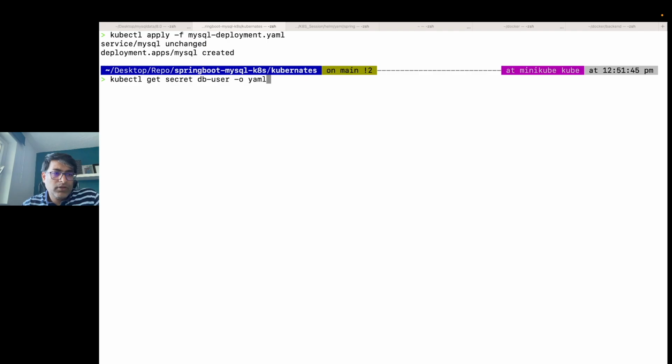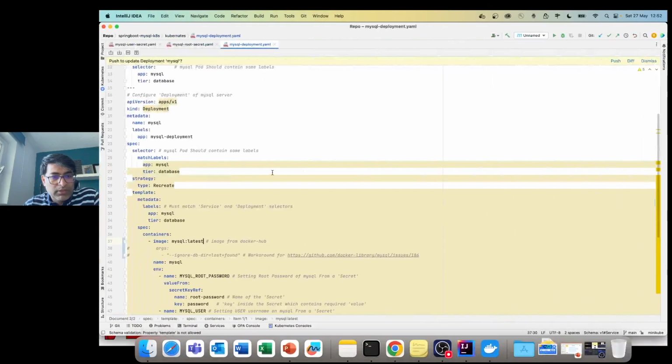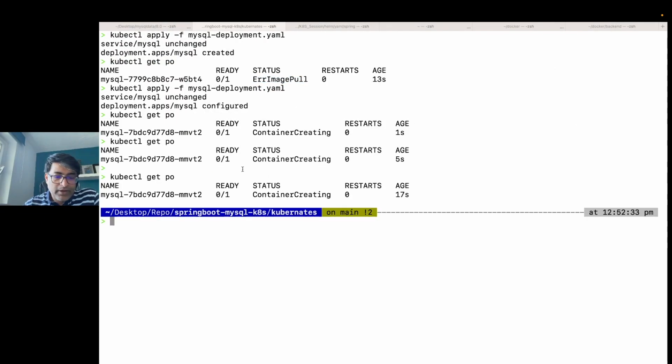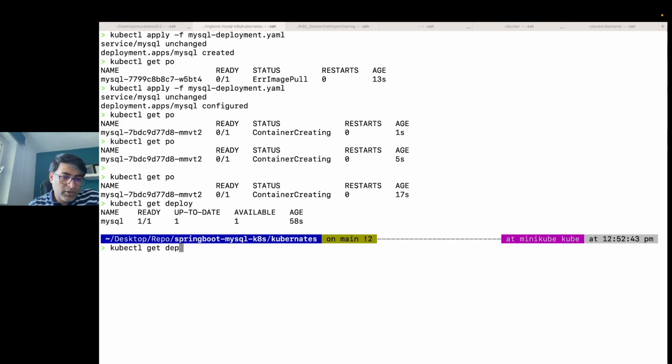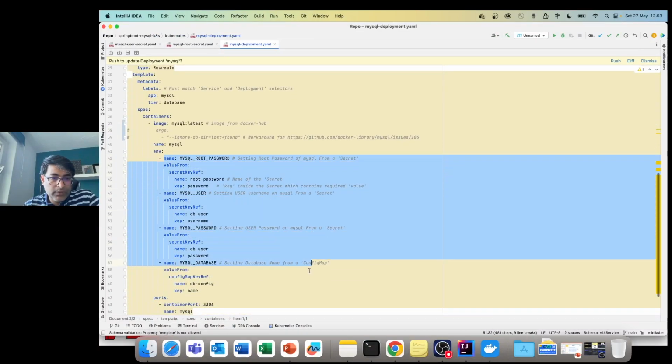So MySQL is created. If I go and check my pod, it will take the latest image; the earlier version was deprecated. Let us wait for it. When I run it, it created a deployment for us called MySQL. If you wanted to see it, the shortcut name is rs, MySQL data and our pod. You see, our MySQL pod is up and running, right? So in this way, we create our deployment. The MySQL application is running now. It is using secrets and config, the way I have explained.